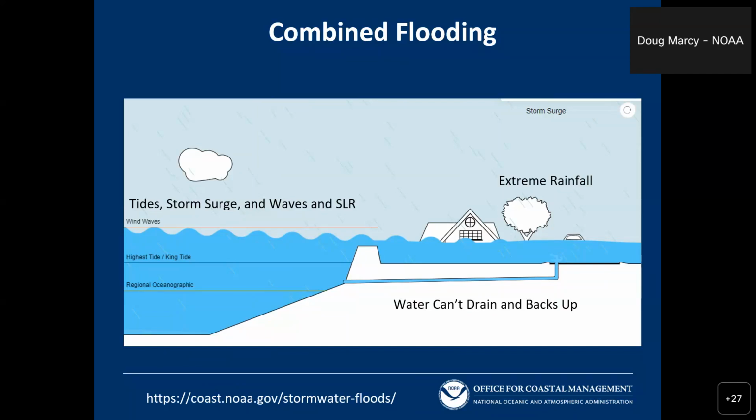Charleston, I know, is doing a lot to try to fix that, putting backflow preventers on the outlets. But this is a problem when you don't have gravity working in your favor, because basically the head is lower than it was before. Head is basically the difference between the rain coming in at the streets versus where it leaves, and the head difference goes down when you have water in the system at the coast. So it's going to require pumps, and that's exactly what New Orleans does. We're doing the same thing in Charleston. We're installing pumps to push that water out. So that's going to become the new normal. Next.